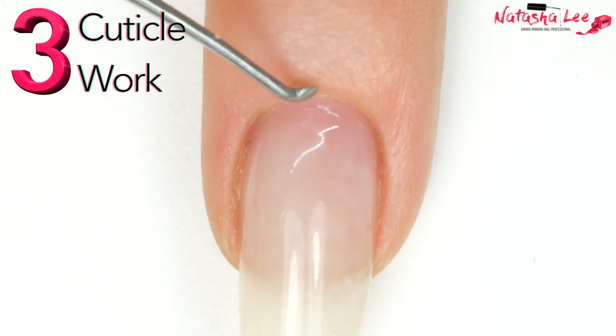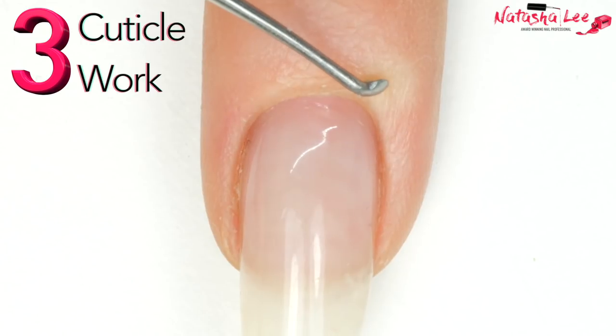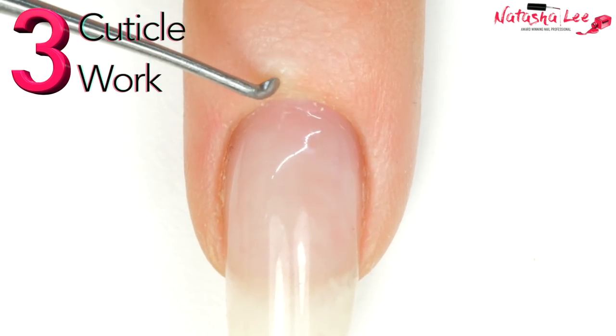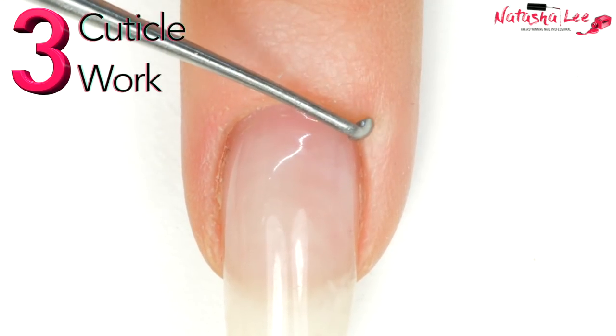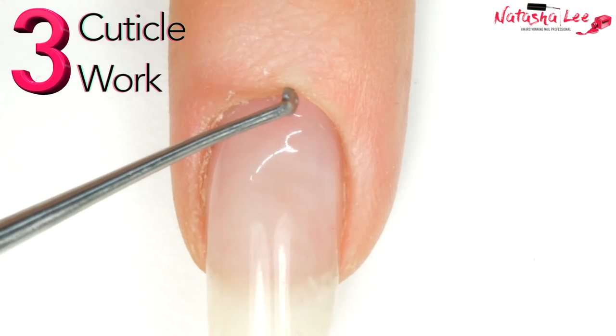At the base of your nail, you have a rim that goes around the nail, which people mistake for cuticle. That's actually your eponychium, and it's a barrier or a seal to protect your nail and the matrix from infection. What it actually is, when the nail grows, it's like this keratin pouch, which you might see on some people when they have a lunula or a half moon at the base of their nail. When your nail is growing, the keratin is pushed through a thin slit, a bit like a letterbox, and the liquid is pushed out. What happens as it grows out, a thin layer of skin can attach to the top of that nail. That's what cuticle is.